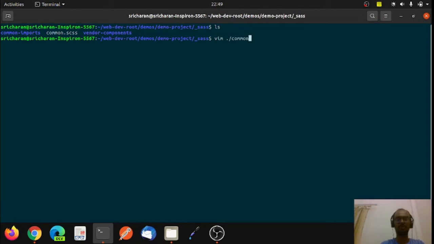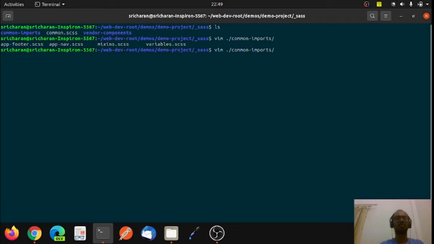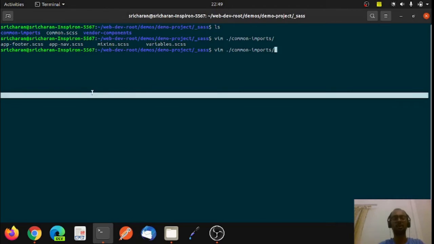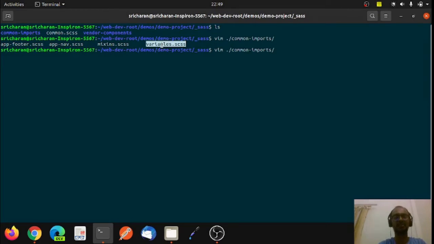Common imports refers to things like common styles for the footer section, for the nav section. You've also got the variables.scss file that contains certain preset default values for certain SAS variables that you could import as well.